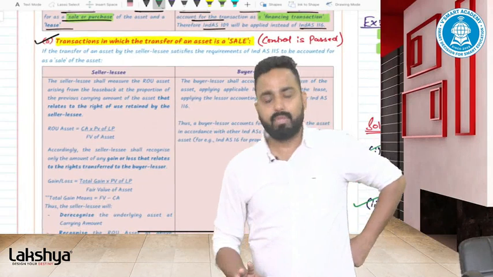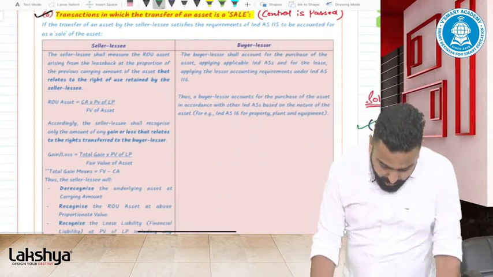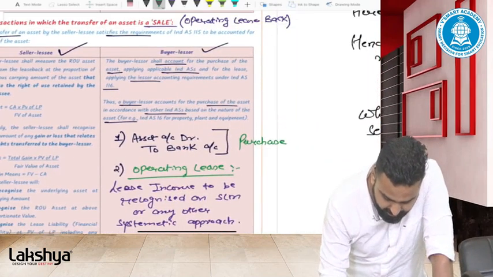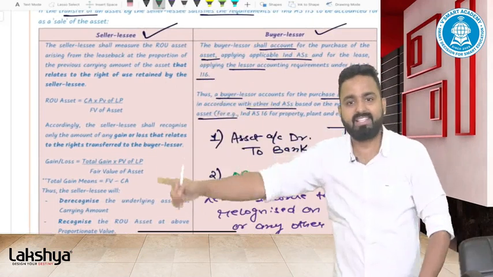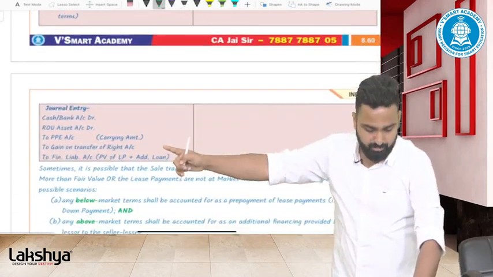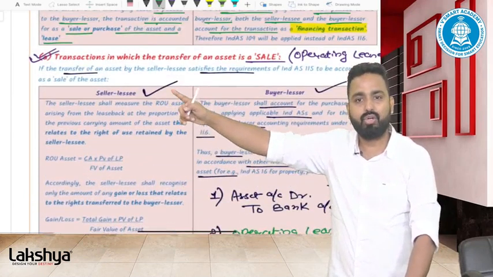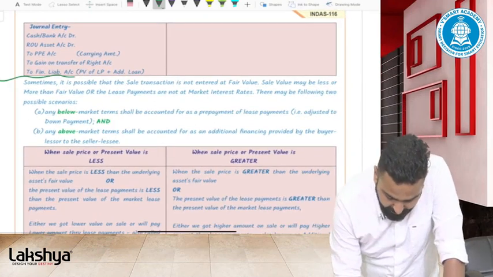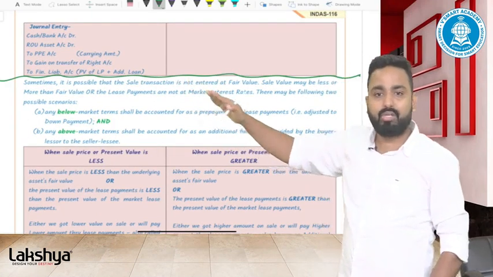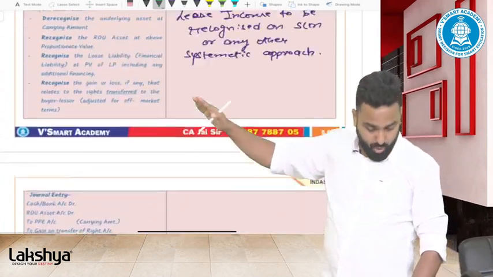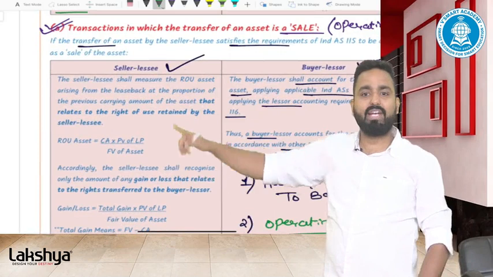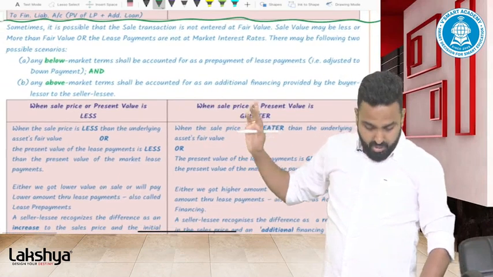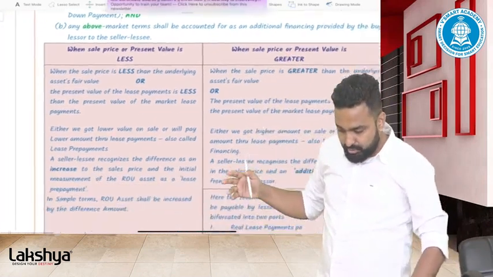Now we are taking a break. You can read this seller lessee portion properly now, and it will be understood. But only till here. Please do not try to read the next part. After the table is over, do not read further, because there are some other different values also.